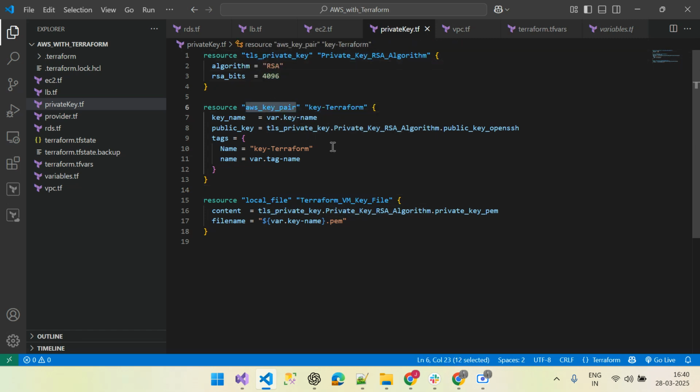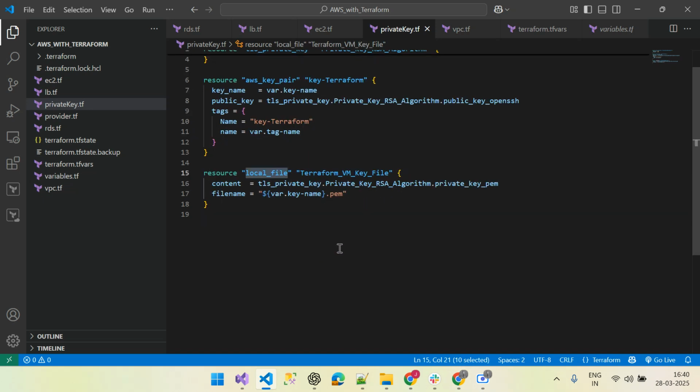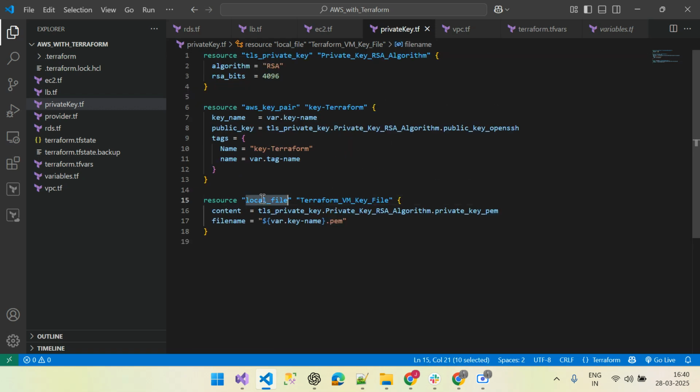Then for the key pair, I have passed the key name and also the public key, and I have attached the tag and name. Similarly, the local file will be responsible for creating the key file on the local machine with the PEM extension, and I will show further in the video how to decrypt the key in plain text.